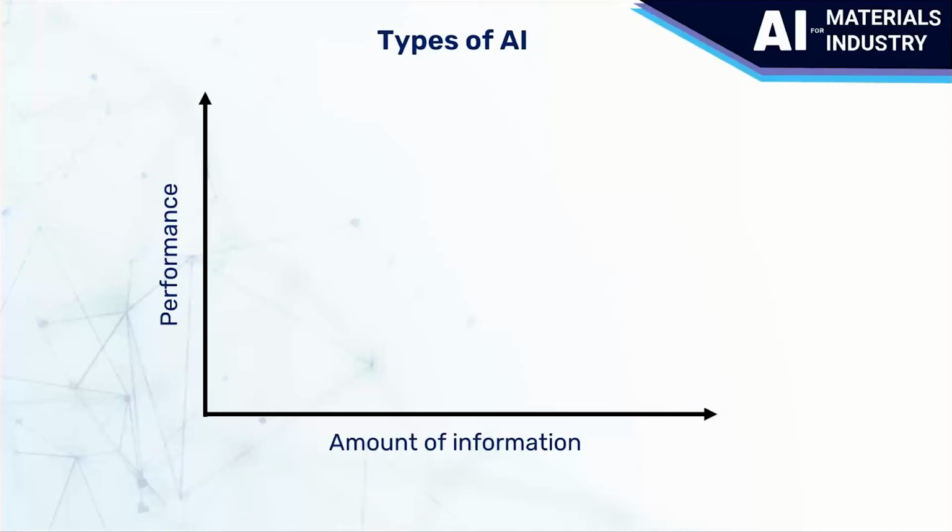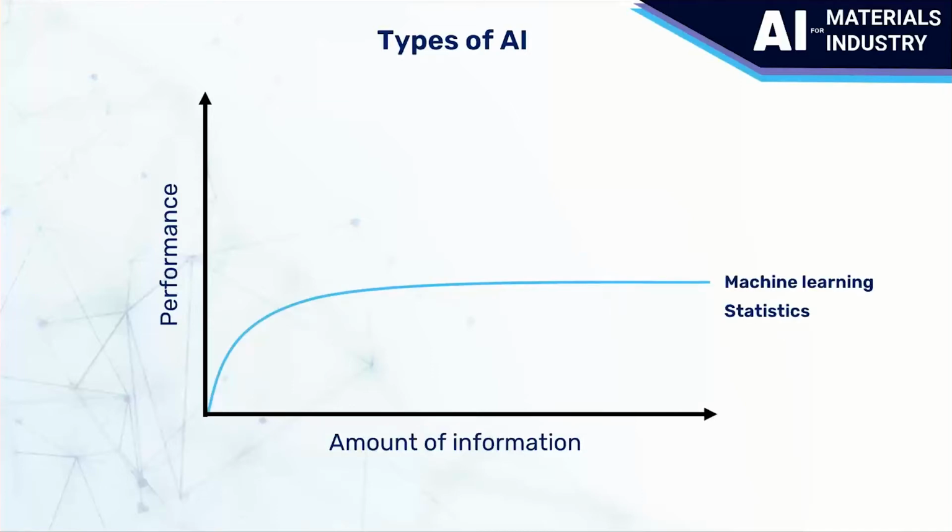So now let's talk a bit about the types of AI. If we have small data sets, we typically go to what we call classical machine learning or even statistics, where some of the techniques even overlap. But a big difference is the nuance. Statistics focuses more on trying to get human interpretable insights from your data, whereas machine learning really cares most about making predictions for new data sets, and thus the performance that you have on these new data sets, where interpretation is nice, but it's not your main concern.